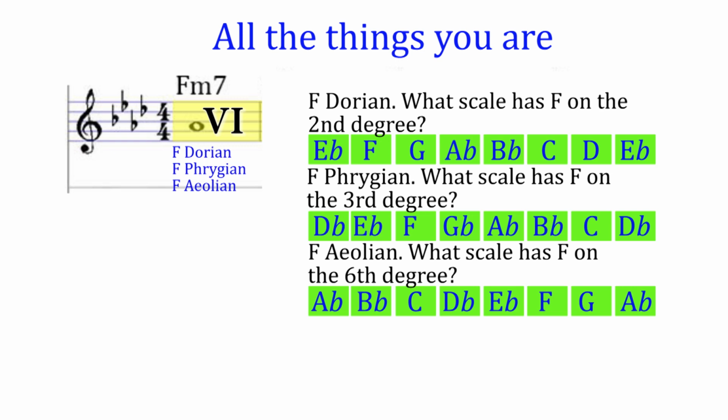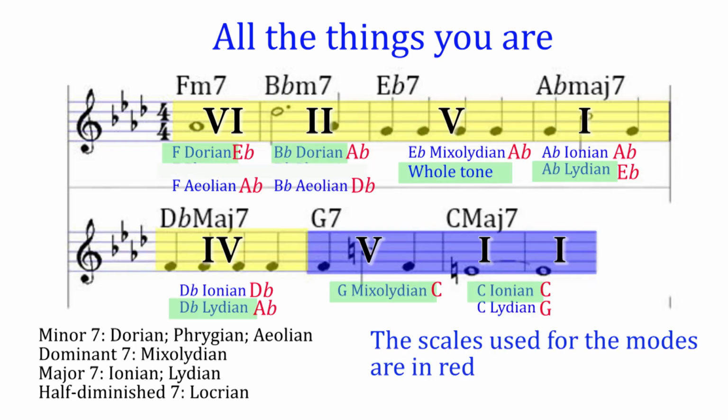Now let's try to create a melody for this song using these modes. I've removed the Phrygian modes as they do not fall on the 3 chord in the progression. I've chosen these modes and the whole tone scale over the first dominant chord to create some interest. You can watch my video on the whole tone scale if you want to.